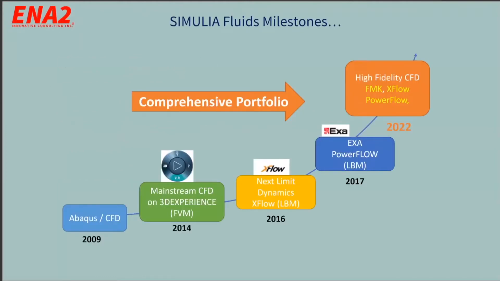Here is a milestone of the Simulia fluid portfolio. Simulia Fluid actually started in 2009 by incorporating CFD capability into Abacus to perform fluid-structure interaction. In 2014, mainstream CFD capability was added on the 3D Experience Platform, developed by the finite volume method. In 2016, the Dassault Systèmes acquired XFlow, a Lattice Boltzmann-based software from Next Limit Dynamics. In 2017, another acquisition was done from Exa Corporation — the software named PowerFlow, also developed based on Lattice Boltzmann capability. We now have three high-fidelity CFD solutions: FMK, XFlow, and PowerFlow.